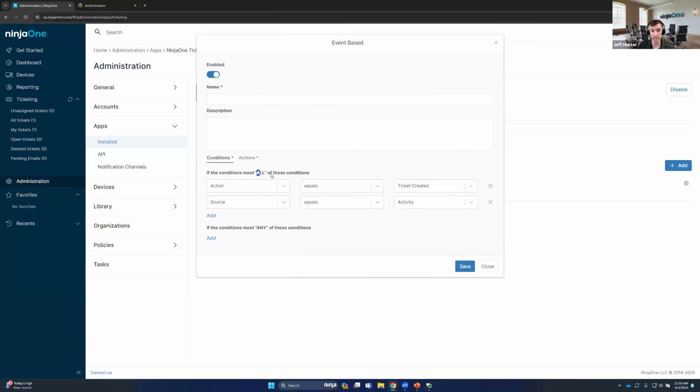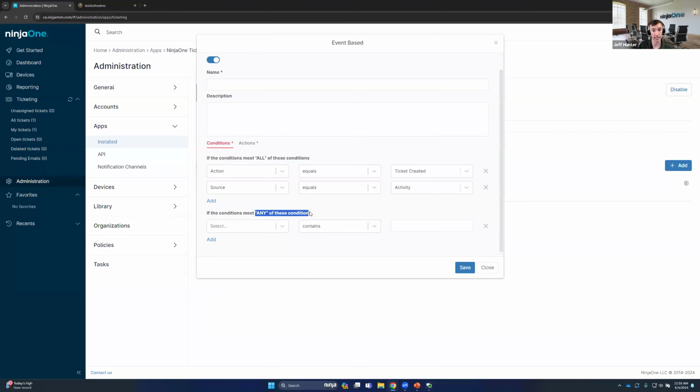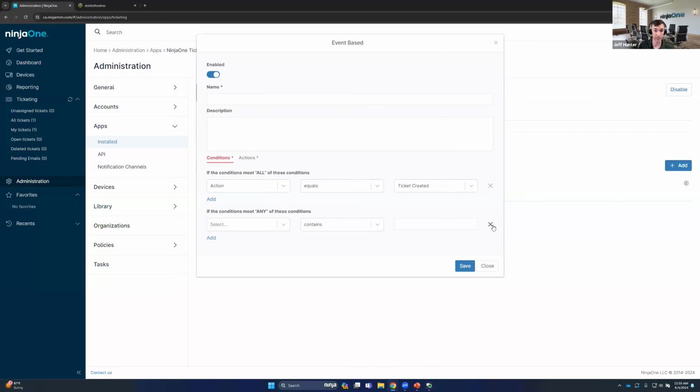Note here that I'm using the all conditions met, meaning that everything that I specify here has to be in lockstep if the automation is going to trigger. If I want to have just any one of these particular actions trigger the automation, then I can come down here and this changes our logic from and to or. So you do have, again, plenty of flexibility when it comes to creating these automations.